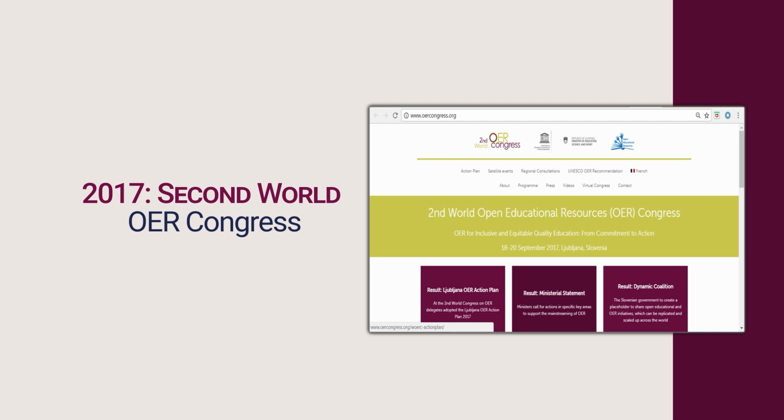In that OER action plan in 2017, around 111 countries participated. 41 recommended actions to mainstream open licensed resources. Sustainable Development Goal 4 on quality and lifelong learning by 2030 should be adopted in that action plan.